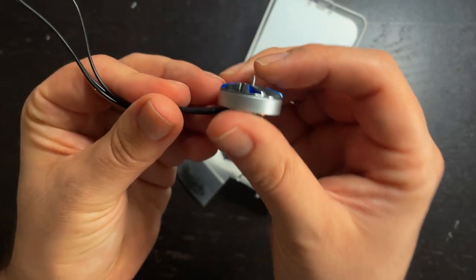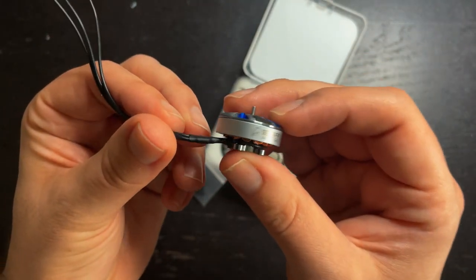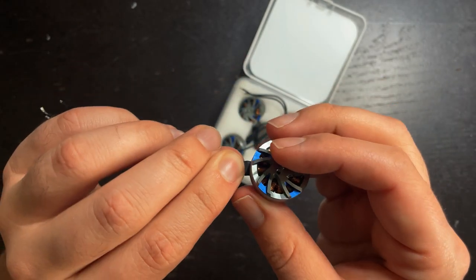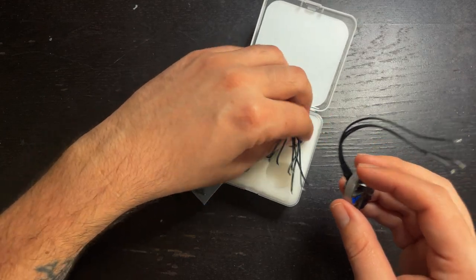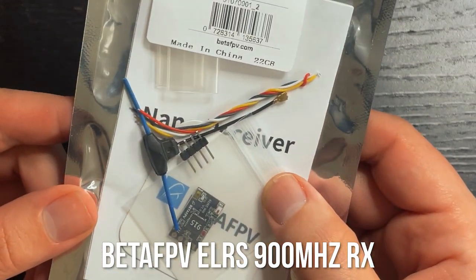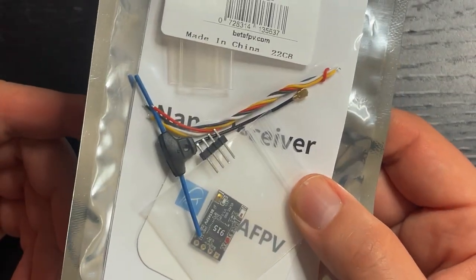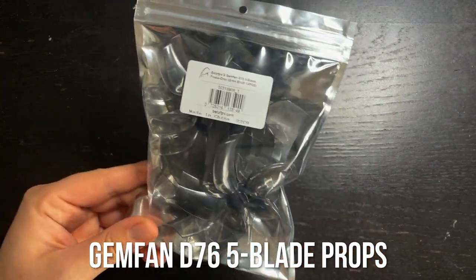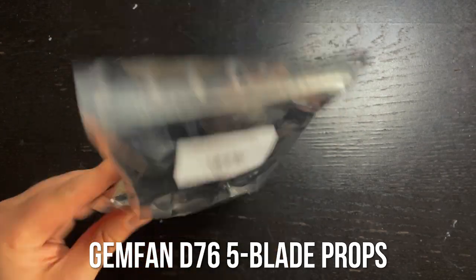These are also available in 3000 kV if you want to build a 4S version. I'm going to be building a 6S Cinewhoop, so I'm using these. For the receiver, I'll be using this Beta FPV ELRS 900 MHz receiver. They also make an 816 MHz version and a 2.4 GHz version. And lastly, I'll be using these 5-blade Gemfan D76 3-inch props.